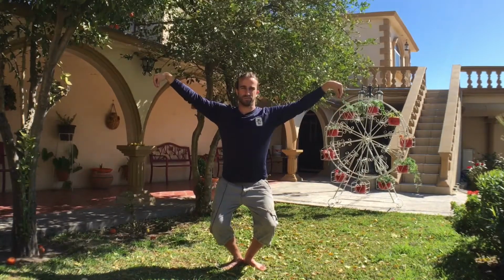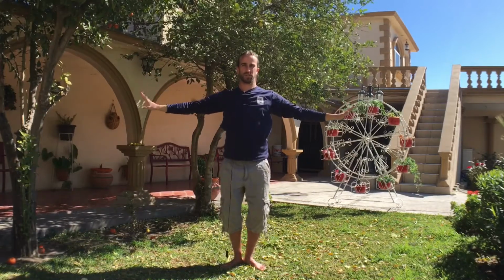In the nose, crane's beak hands, fingertips touching, squat down as much as comfortable. Keep that chest lifted and exhale, flap those wings. Straighten the legs.